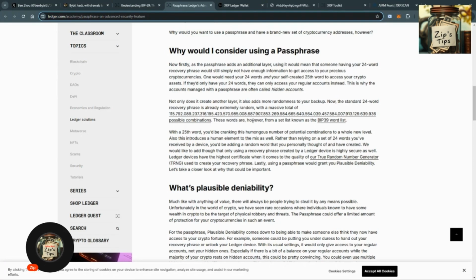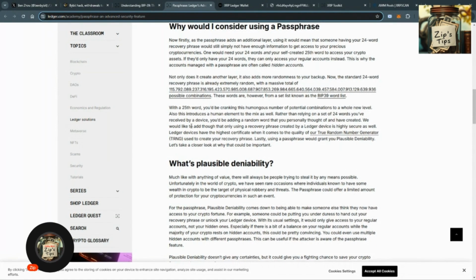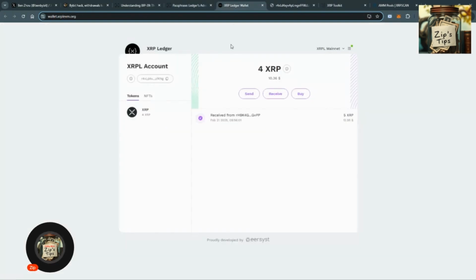I still don't think a lot of people take this seriously. Adding that 25th word really adds one more level to your security. And again, Ledger supports that. You can use the Ledger link that I have out there if you want. I don't care if you use it or not. It's on all my videos. If you use Ledger, or if you already have Ledger, I would look into doing this. It's fairly easy and understandable. There are videos out there. If you have questions, drop them in the comments. I will try to help as much as I can without doing it for you, obviously. But again, the 25th word is big, and it just adds to your level of capability.